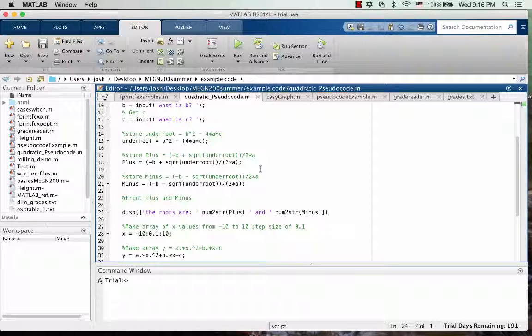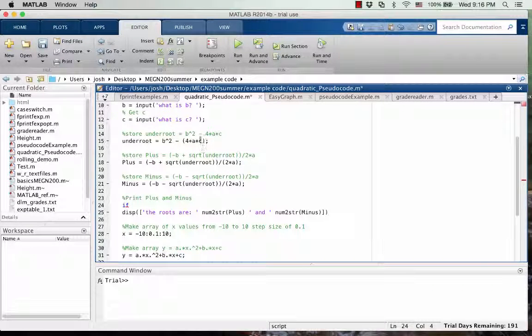The way an if statement works is I'm going to just write if, and right after the if part, we say if one thing is true. In this case, I'm going to say if we do have complex roots, don't print them. The way we're going to do that is first think about what makes a solution a complex solution.